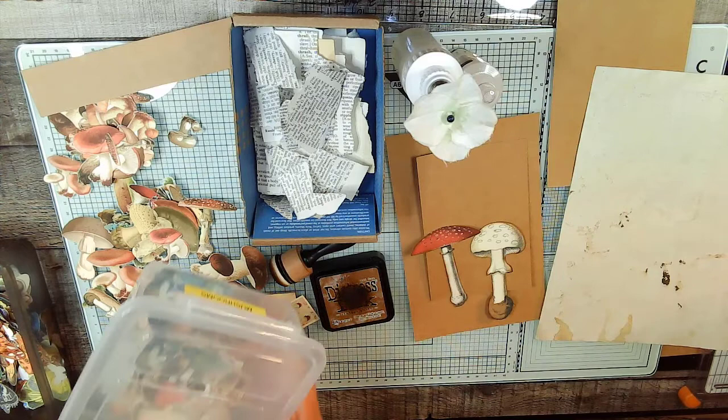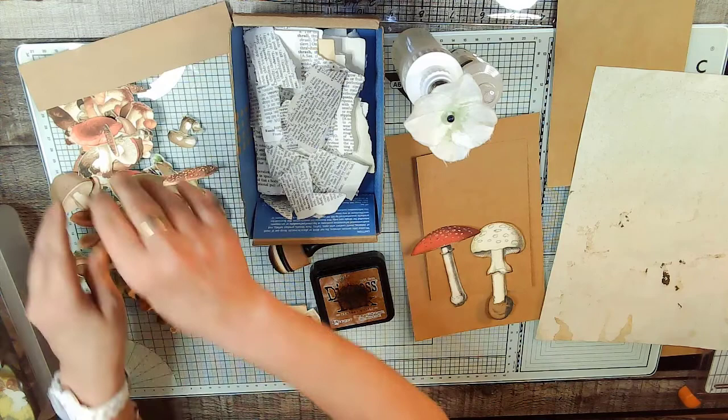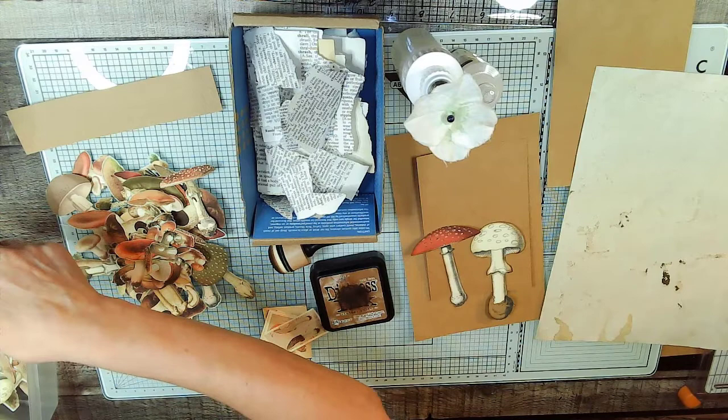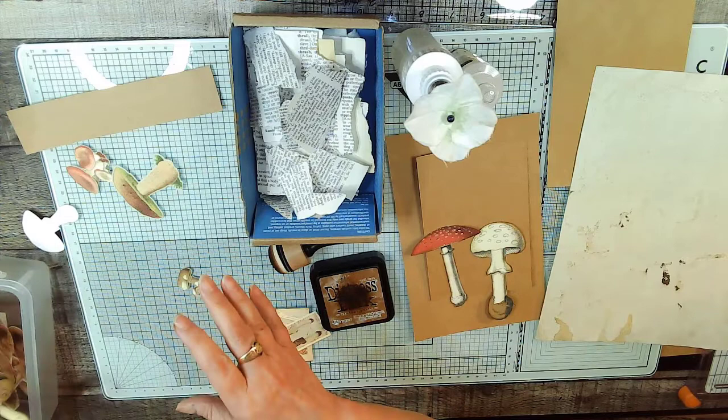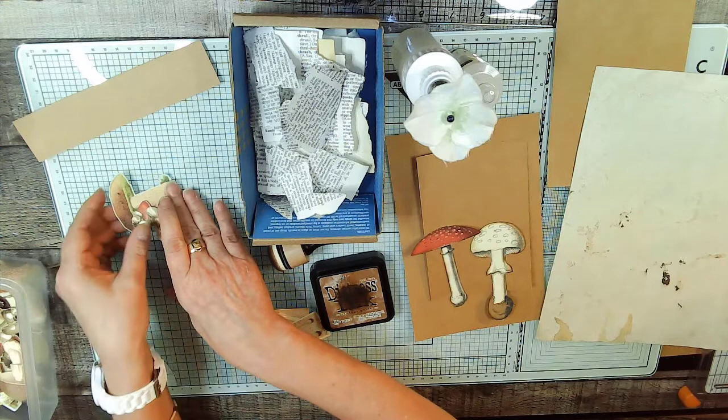Okay, so we've got all these mushrooms, and we can at least put them like this, because I'm pretty sure we're only going to use the 2 that I have picked out. So actually we can lay these right on the top, so let's get them out of the way. Look at that big bucket of mushrooms. I love mushrooms and flutterbys. I don't know if you can tell or not. And I have a big bunch that are paper clipped together in the bottom that have white borders. Don't know when I'm going to use them. You never know.